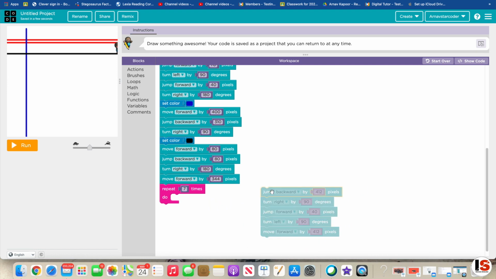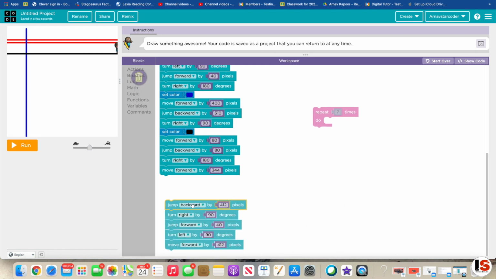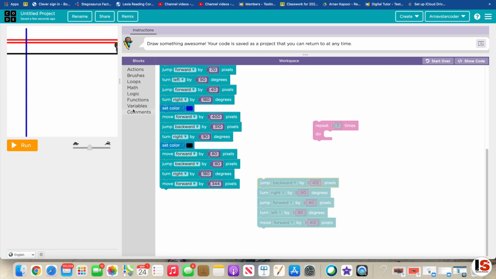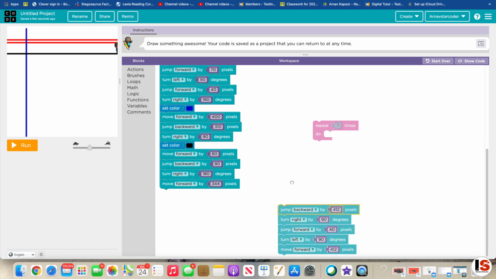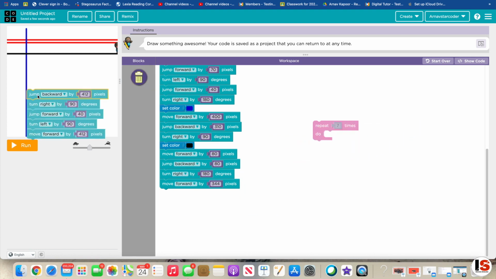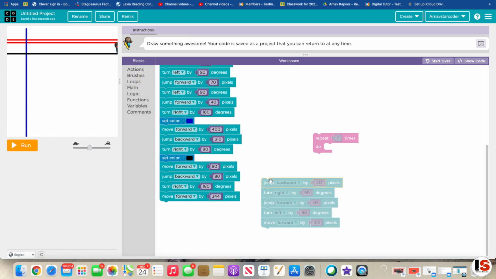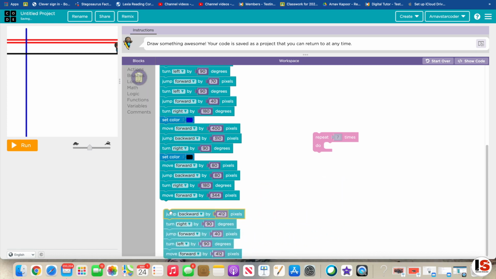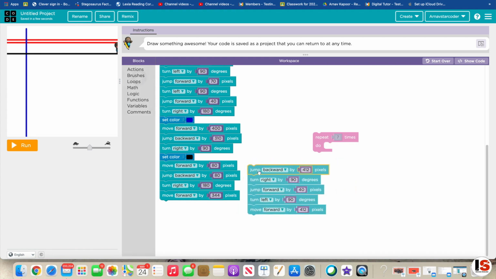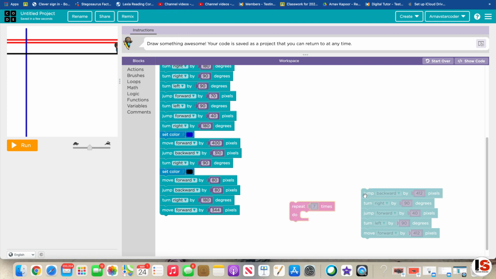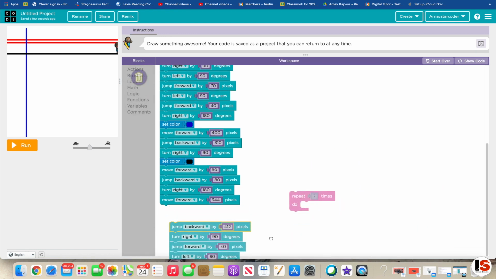Now, here's another way to do it, but it will take 7 times longer. This is the code to make one line. These 5 blocks make one line. So you're gonna have to multiply these 5 blocks times 7 because you need 7 lines, and you will get 35. That means you're gonna have to write this code 7 times, and you will have 35 blocks of the same code again and again. So I just use a repeat. Otherwise you're gonna have to repeat code again and again.